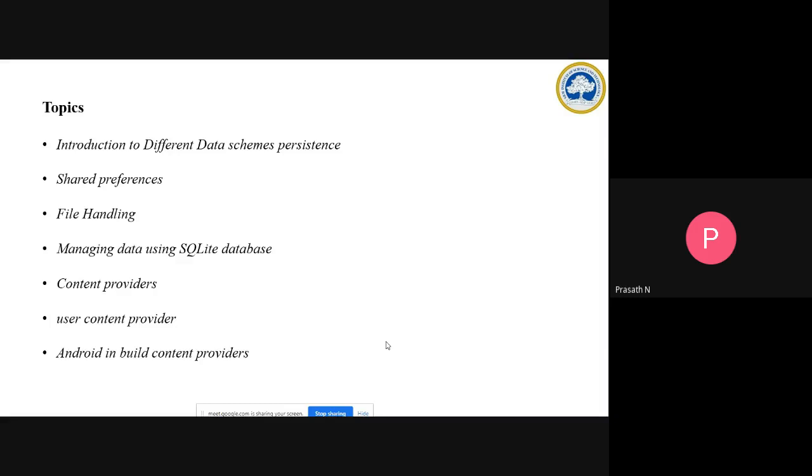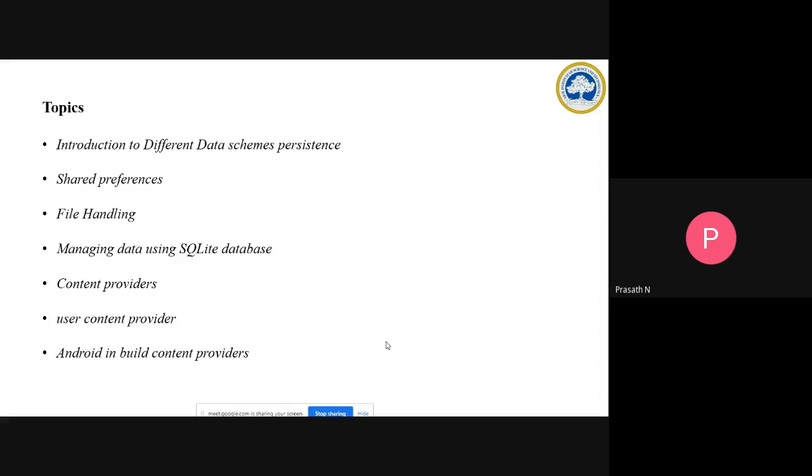If you look at these 7 to 8 topics from top to bottom, we are going to fully deal with the data part. What different data schemes are available, and how they can be utilized in your Android. How the data can be stored, how the data can be retrieved, and how the data can be utilized in your programming part. To handle this, what different content providers and inbuilt content providers are available, and how we are going to use all those. These are the things we are going to discuss in unit number 3. This is the basic introduction, the overview of the entire unit 3.